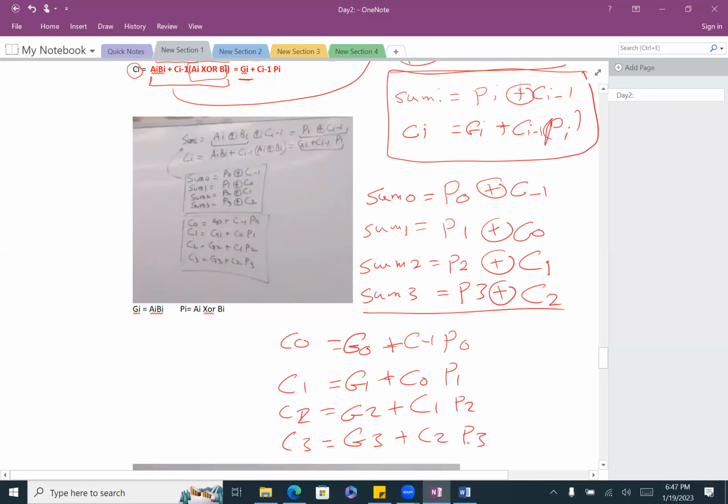So if you remember what we said initially, there is a way to find the C of I using the previous one. So if you see here C0, we used the previous one in the equation. Clear so far? Right. By the way, in the exam, I'm not going to ask you to write this stuff. It's going to be much easier. But that's the process of how they find the look ahead design. What's the purpose of that? That's the next step. Good. Now, what else can we do here?